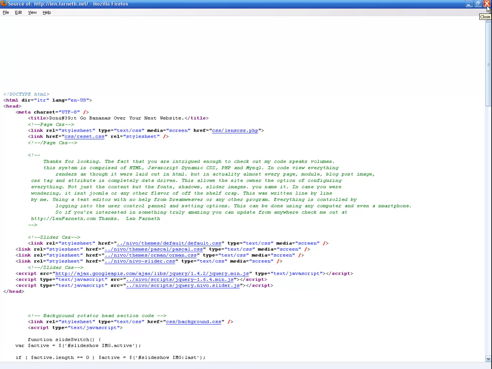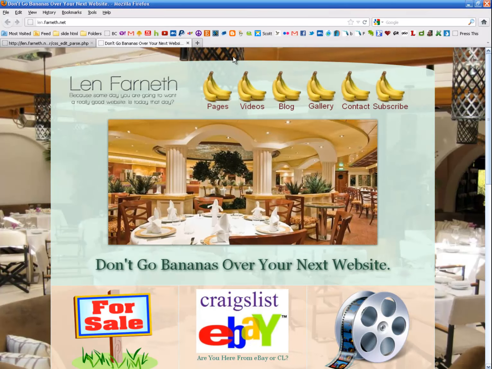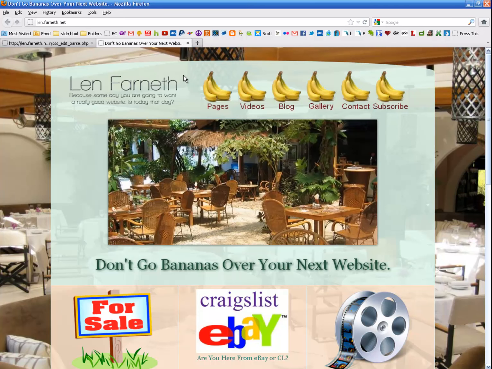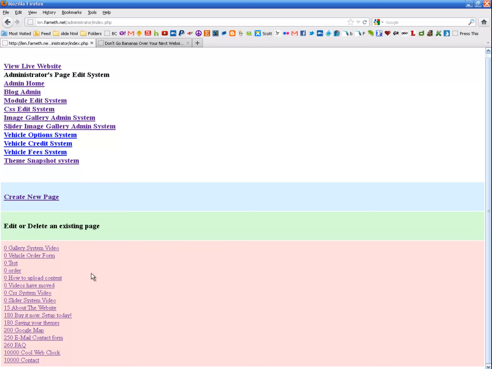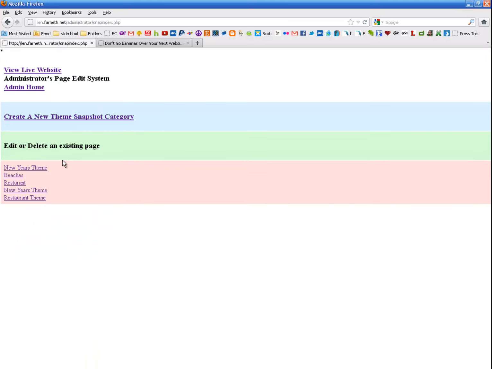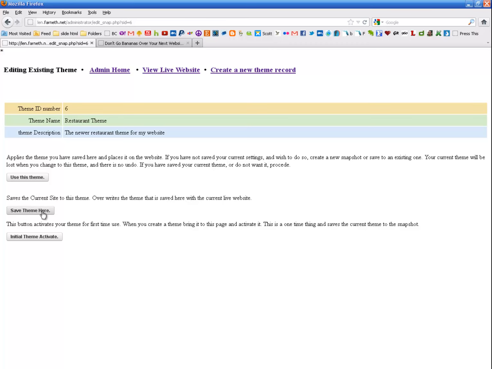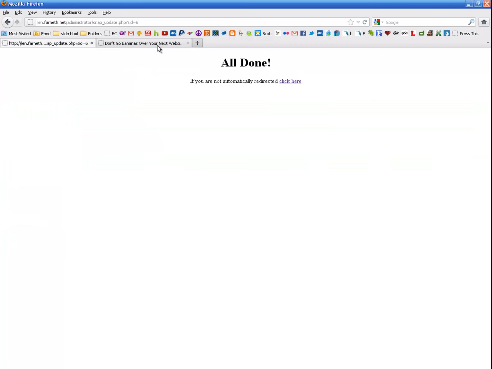And another neat thing with using dynamic CSS is the idea that you can also save everything in your system. I've built another table in my database. It's not as comprehensive as my CSS file, but it holds two values. It holds the ID number and the actual value. It doesn't hold the comments or anything like that. But if I go to restaurant theme here and hit save this theme, I've saved what I've currently got going on there.